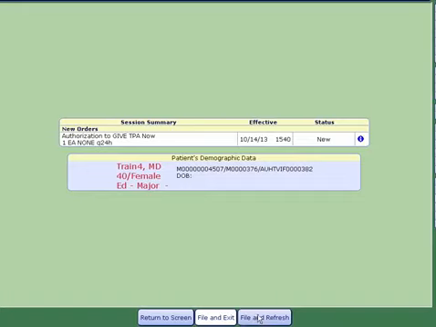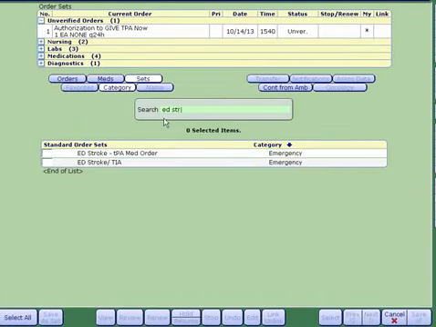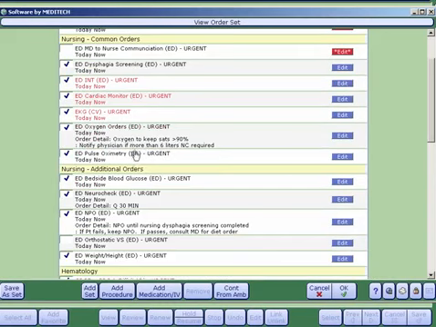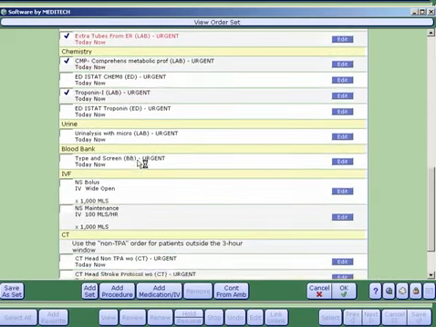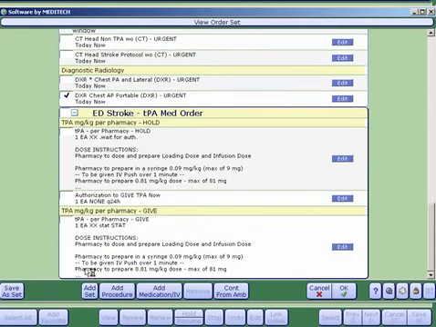I do want to go in and show you something else in the ED stroke set itself. Two things. One is that all the nursing orders and laboratories and fluids and CT imaging things are down here at the bottom. So this is that other set, basically as a subset that's collapsed down at the bottom. Recognizing that you won't always know right up front whether or not you're going to do that, but if you do want to, that other set is appended to the bottom of the main stroke order set.